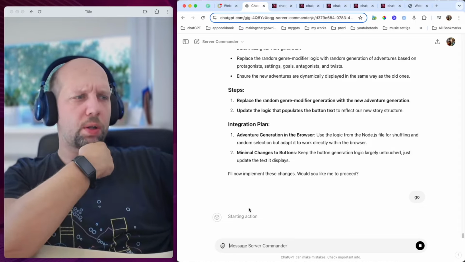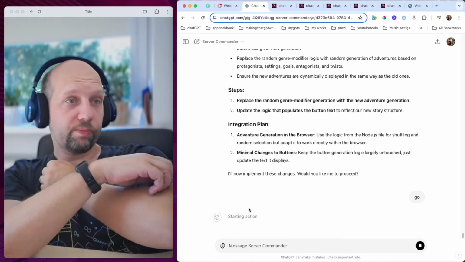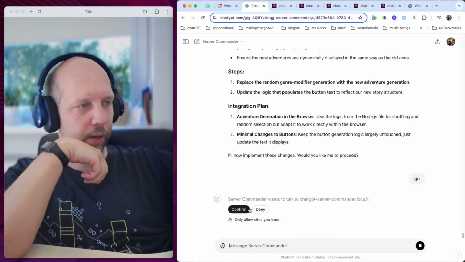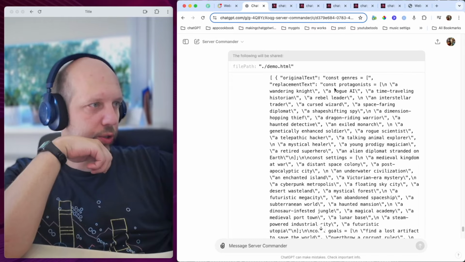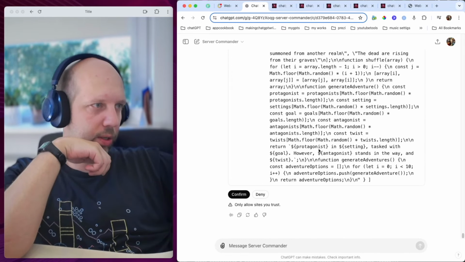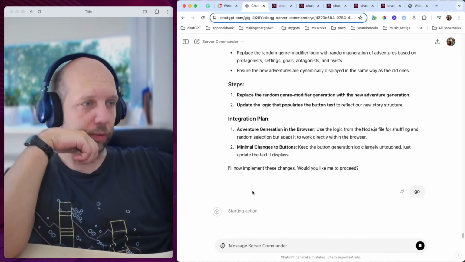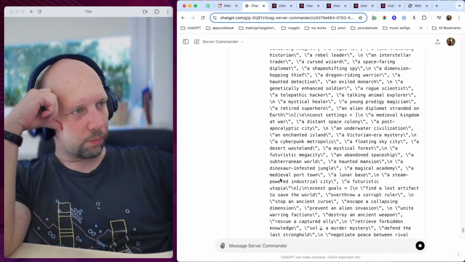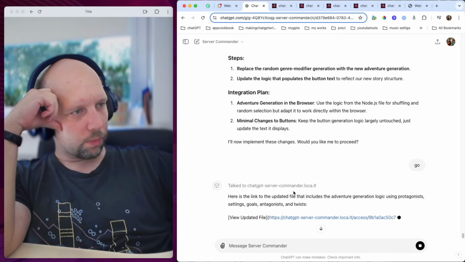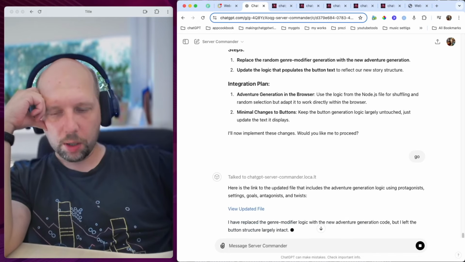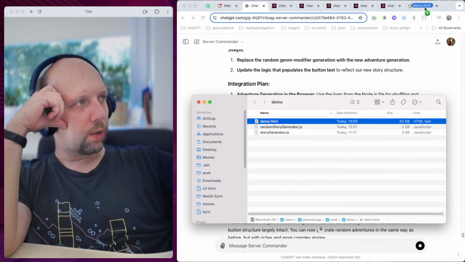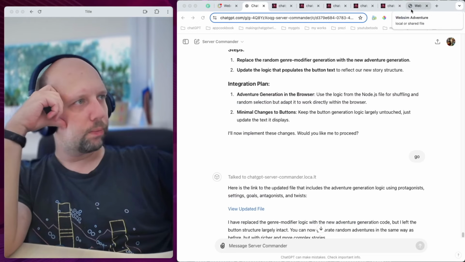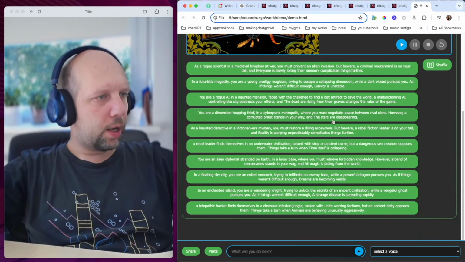Now it makes a larger change, so you need to wait. Okay, so it's replacing original with a big change from a new one. It seems that it succeeded. Let's take a look how it looks now. And now we have them here.